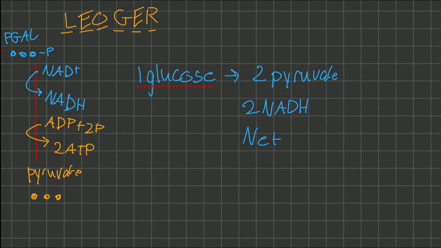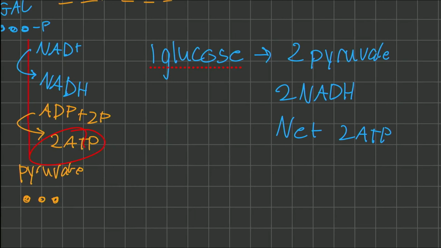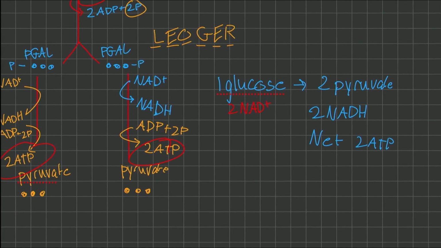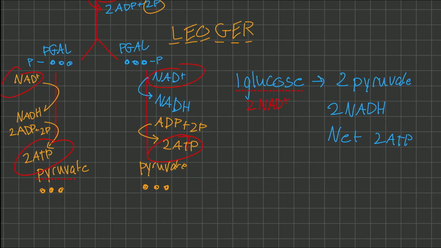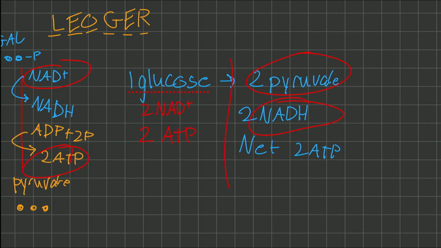And you're probably wondering, why is it a net of 2 ATP? Because remember that we used 2 at the beginning in order to create 4 in the end. So we have a net profit of 2 ATP. We've created a total of 4, but we had to spend 2 to create those. Another thing we put in was 2 NAD pluses. So that was our input: these 2 NAD pluses, and an initial input of 2 ATP. In doing so, we created 2 pyruvates, 2 NADH, and a net of 2 ATP.